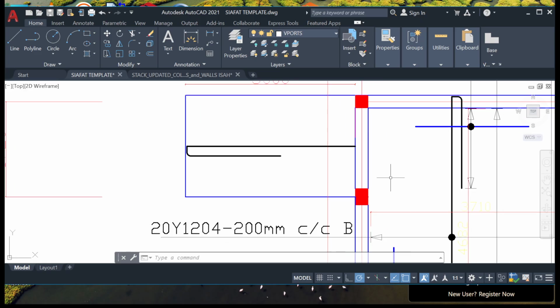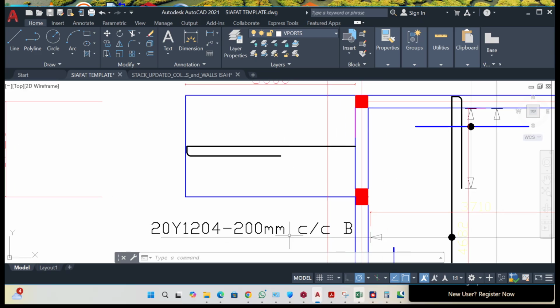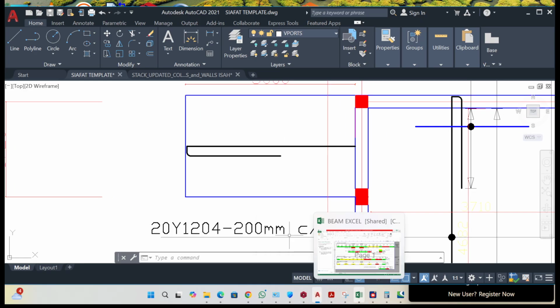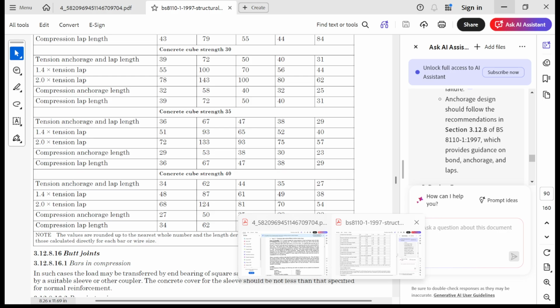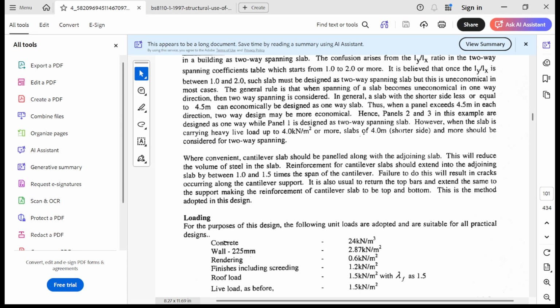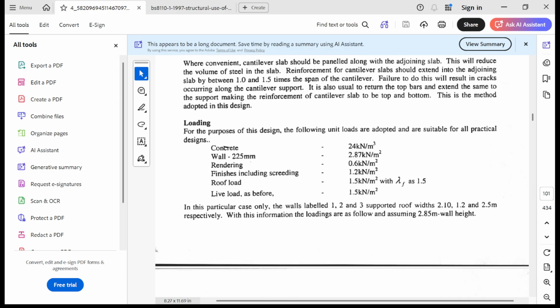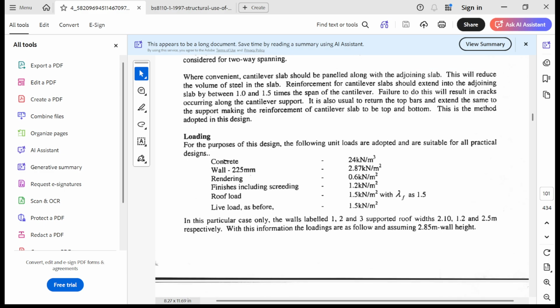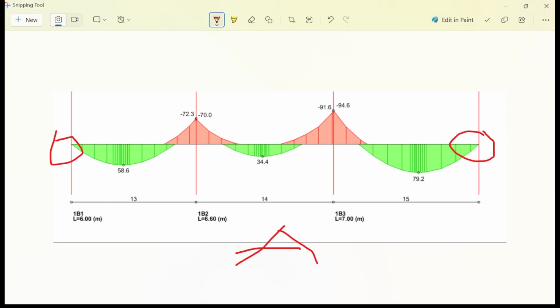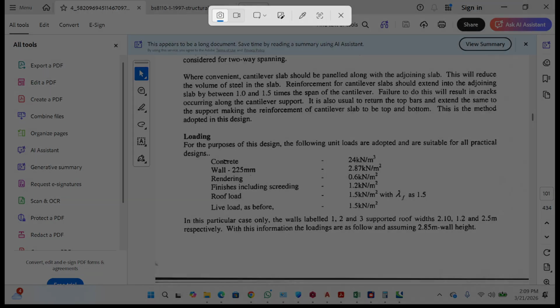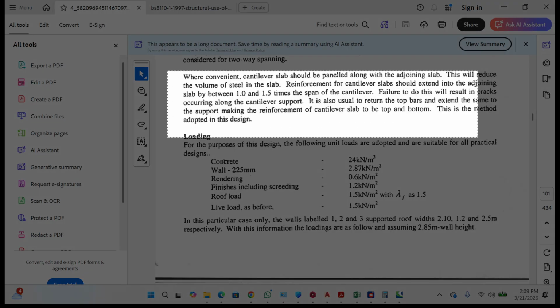Now, let me open this. The principle is this. Let me snip this.